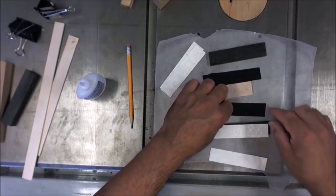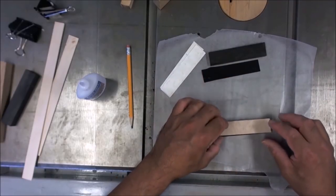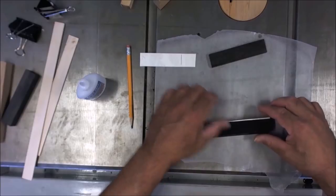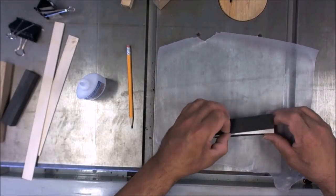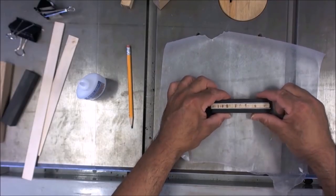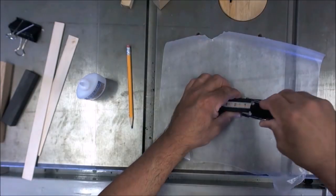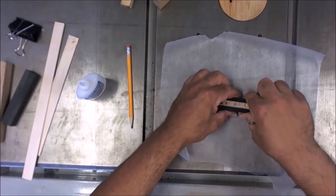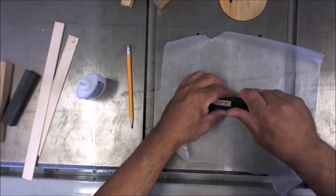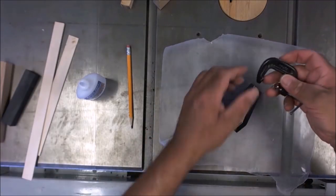The ebony, off colors of the white veneers, black and white veneers. I'm just going to alternate all those colors just like before. Knock it down, get it as flat as possible. And let me get the end grain to line up right. Oops, drop that one. Okay, I'm going to use my 1-inch C clamps.